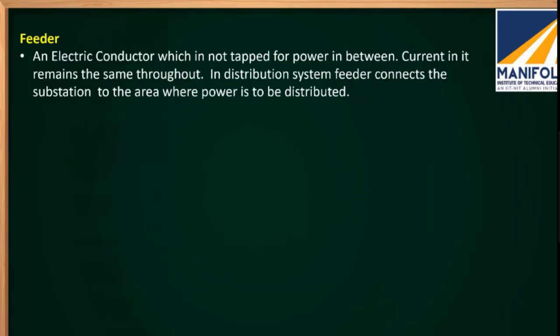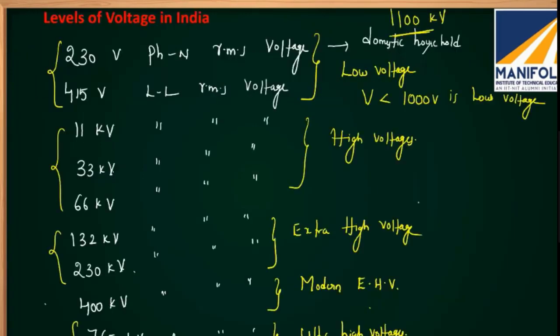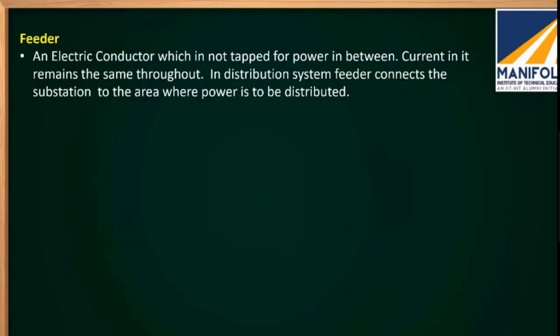Yeah. So we'll move to the next topic. We'll define two types of transmission lines. As I said, any conductor that carries power from one point to another point is a transmission line. It can be a very small cable carrying the power from your room switchboard to your fan or to your AC. It is also a transmission line.